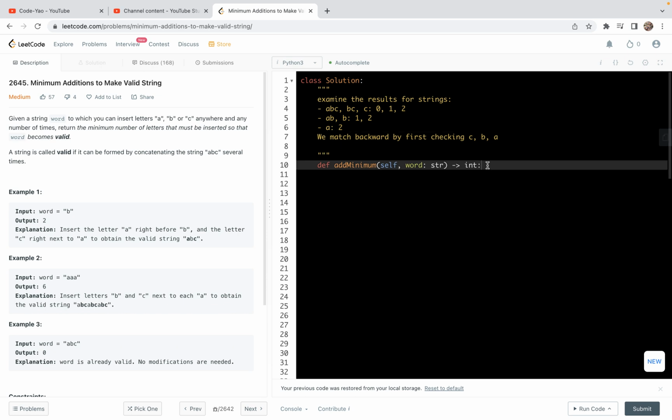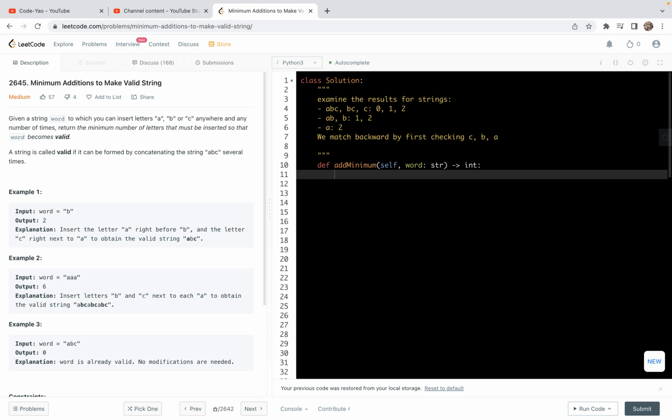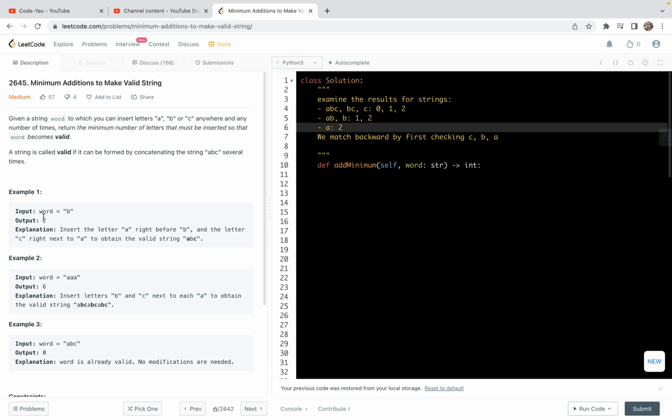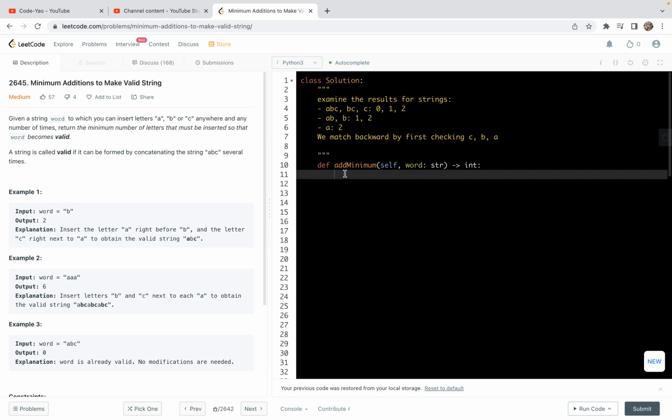Let me first present one solution, and then we're going to use this example to explain the code. Basically, these 6 special strings compose the problem. Any word will be a combination of these 6 strings. Once you can solve all of these, you can solve any string. So this is basically a decomposition and conquer strategy, I would say.